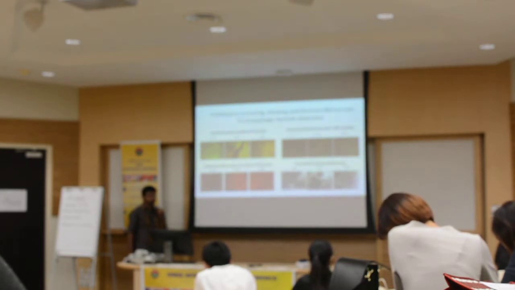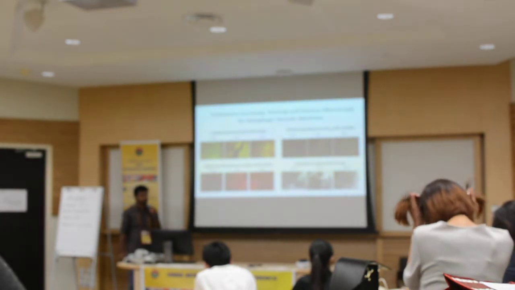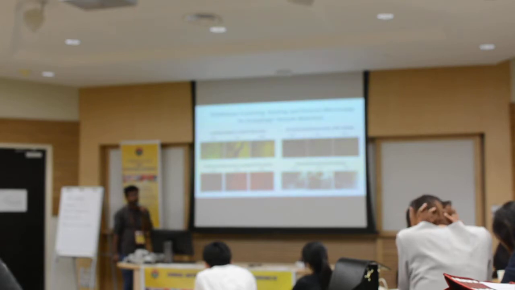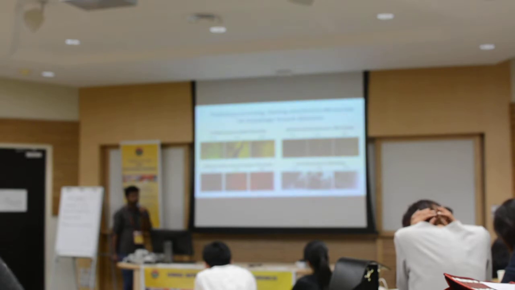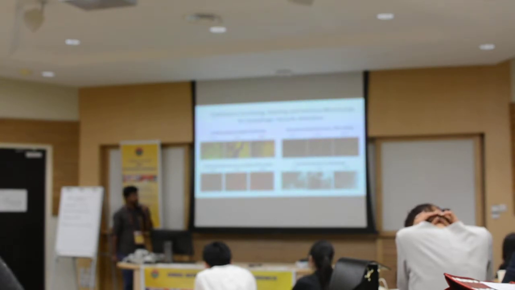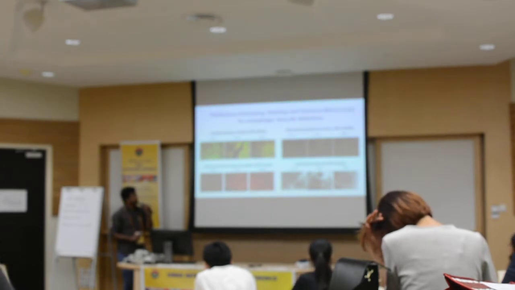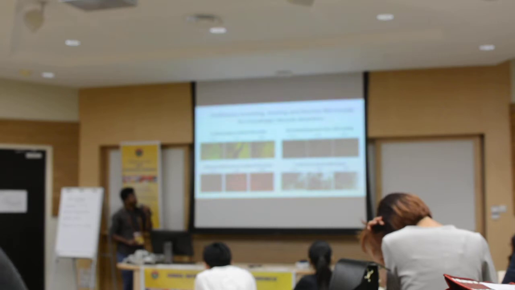So for that reason, we have preliminarily stained our splenocytes. We have taken the spleen as the organ of choice, because the spleen is a lymphoid organ, and splenomegaly is found to be important during the infection. We did formalin-fixed paraffin-embedded sectioning of the spleen and stained the sections with acridine orange, which basically stains the low pH vacuoles.